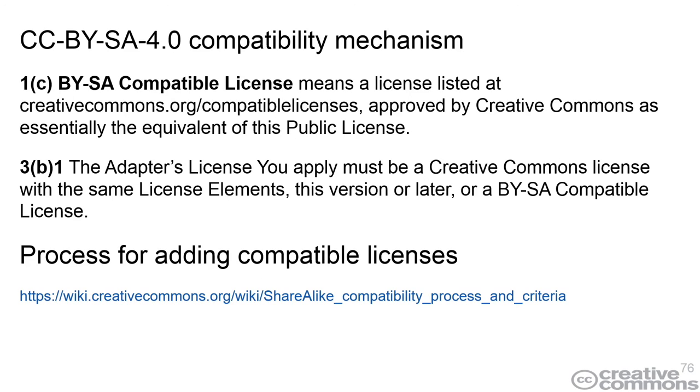One is the compatibility mechanism, which reduces that incompatibility problem that I highlighted before. And this is the quote from the license that shows the actual legal text that accomplishes that. Creative Commons has a process by which it can declare other licenses either one-way or two-way compatible with CC BY-SA. That process existed before, but it was never actually used because it was too narrow. And so we have declared compatibility with one other copyleft license so far, the Free Art License. It's probably not particularly interesting to the open hardware community, but it's proof that this mechanism really does work.